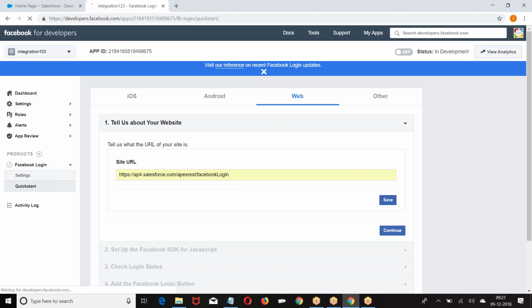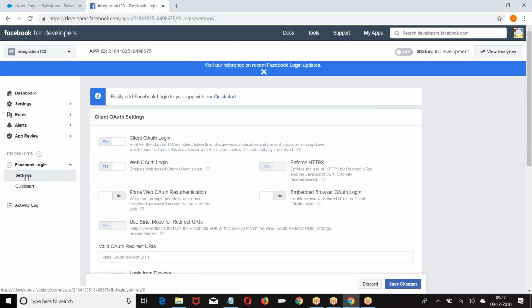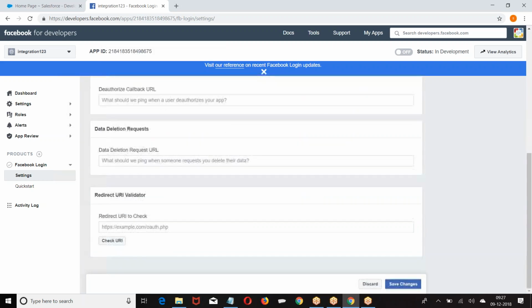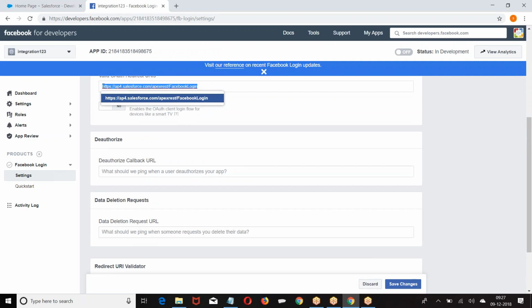Okay, go to settings. Go to Facebook login settings. Enable services. Redirect URL. Login. Then check whether this is valid or not.